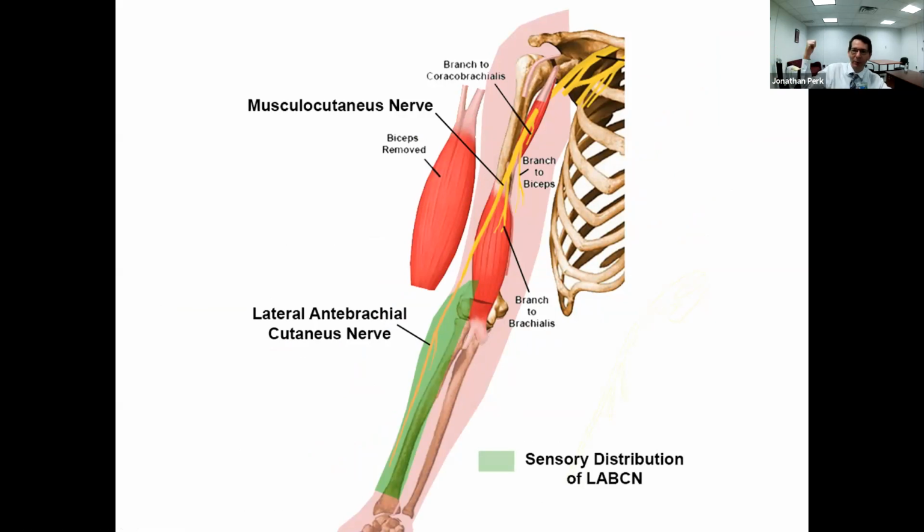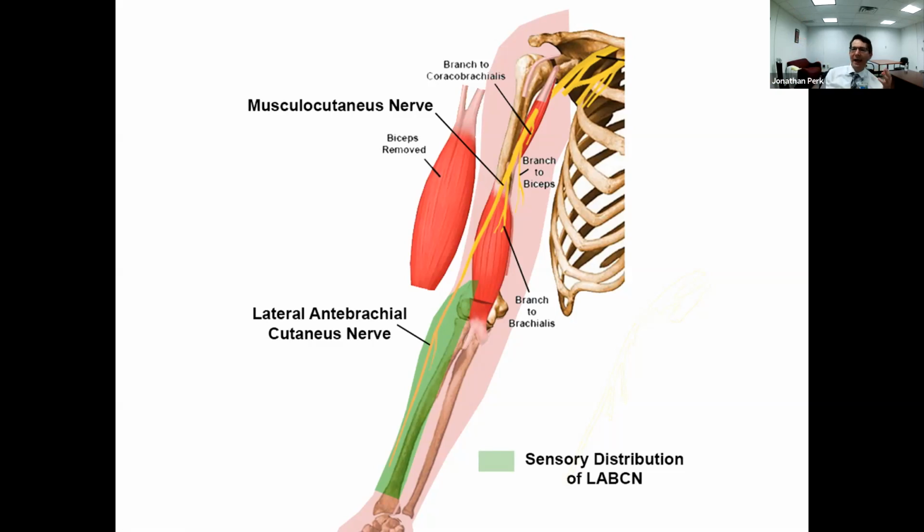There's a muscle that is mainly important for movement of the elbow, but it still comes off the brachial plexus, although the distal part of the brachial plexus, so it's worth mentioning in this talk. And then it has also a sensory component, which is the lateral cutaneous nerve of the forearm, or another term is antebrachial. You'll hear these terms interchangeably. Antebrachial is forearm in English. We have the brachial and antebrachial, or arm and forearm. In this case, it's the antebrachial cutaneous nerve, the lateral. So this is in the forearm sensation.